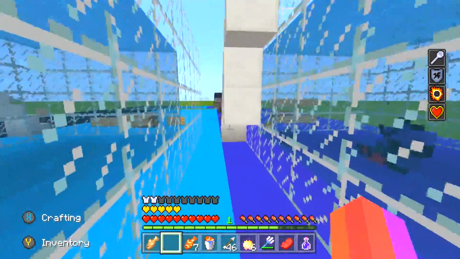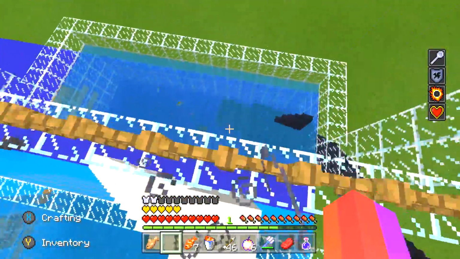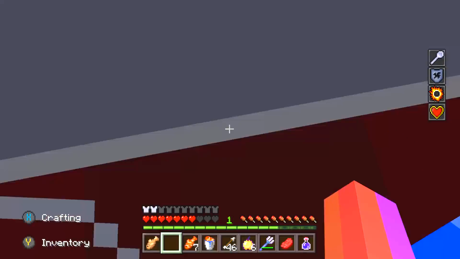Oh my gosh, we ran way too fast, guys. I forgot how stairs work in this game for some reason. They just work absolutely crazy. Okay, here he is. Doesn't matter. Let's get what's in the chest.